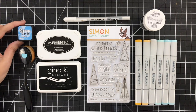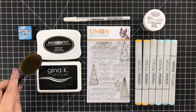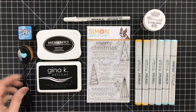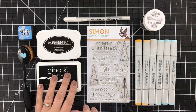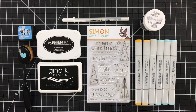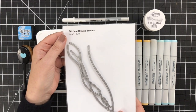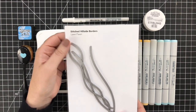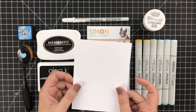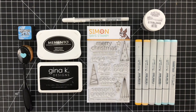I've got one Distress Ink Cube that I'll be using to create a background with my blender brush. I actually have a little sticker on there just to remind me the blue brush goes with the blue inks — I'm really smart that way. I've got a Jelly Roll pen, and I'm also going to be using these stitched hillside borders. I've had these for a while; I love them for holiday cards. And I'll be using a lot of white Neenah Solar White cardstock. The Copic markers will all be listed below.